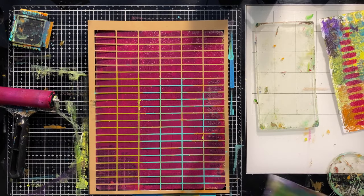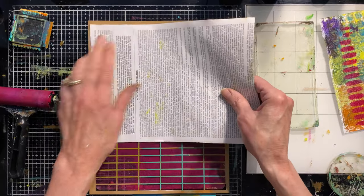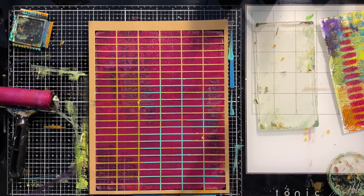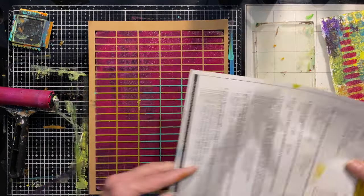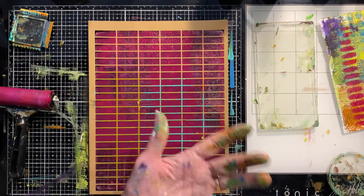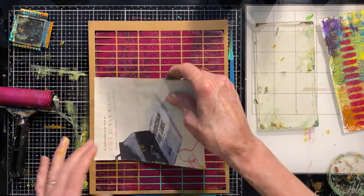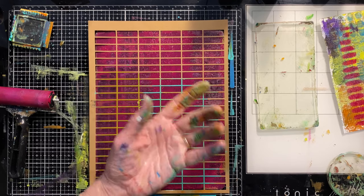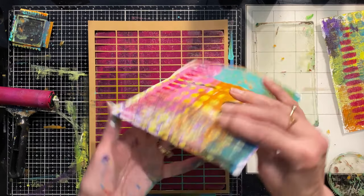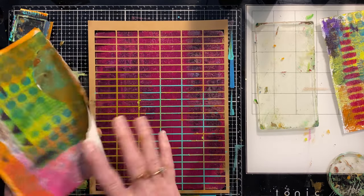But you can see it's a way, if I look at a paper and I say, okay, my balance is off, I want some magenta over there, then I can just rub it up. So I'm gonna go through all my papers and see if I want magenta on any of them and where I might want it. And what this does too, is when you start doing these details a little bit on every one, it ties all of your papers together. It makes them cohesive, if you're gonna use them in the same project. So I'm just gonna go through.